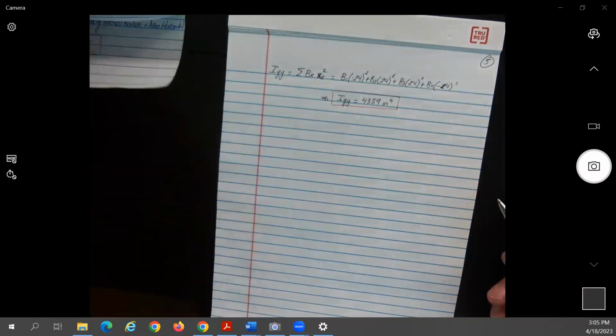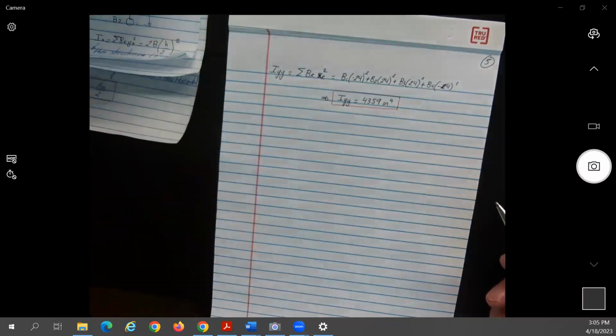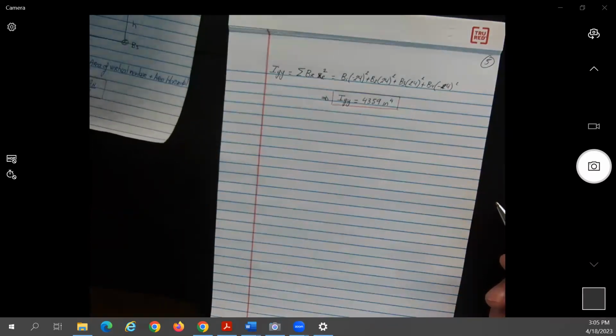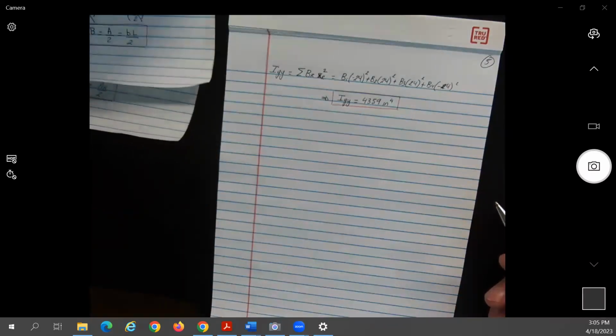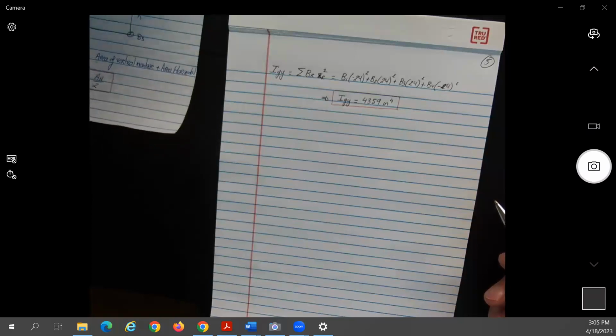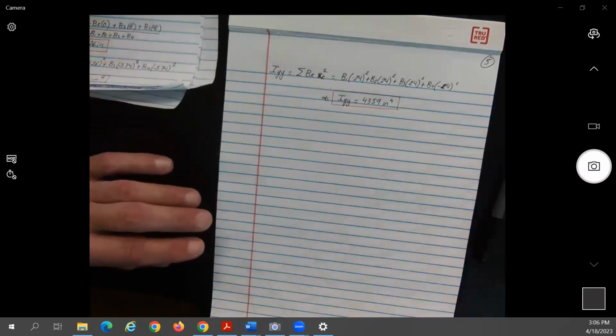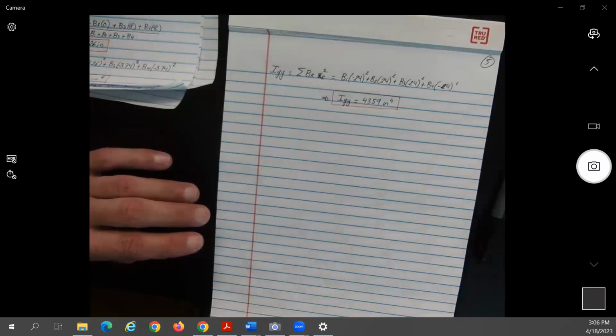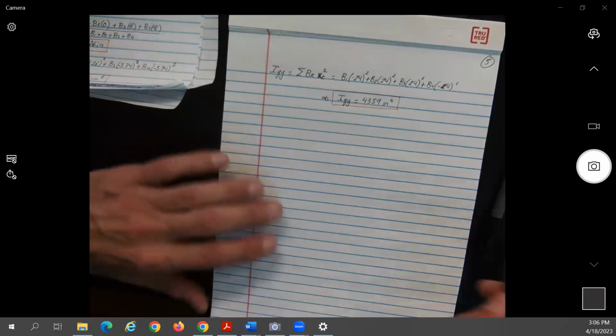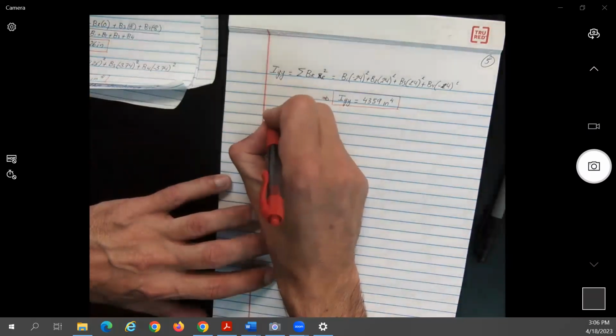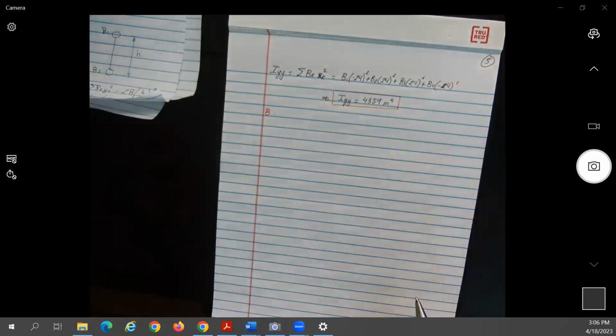Okay, so we did this. So structural idealization. I mean, we should have put that maybe in 1 or 2. Okay, doesn't matter. So let's say part B. I'll put A and B.